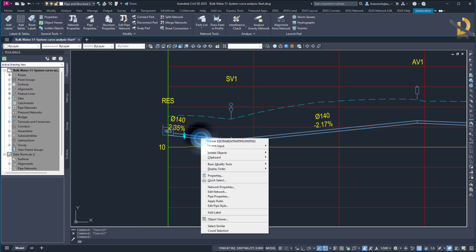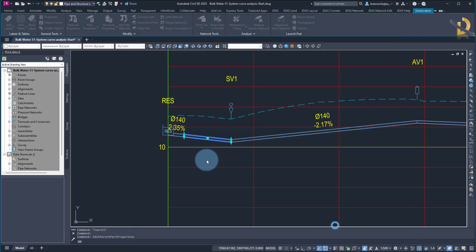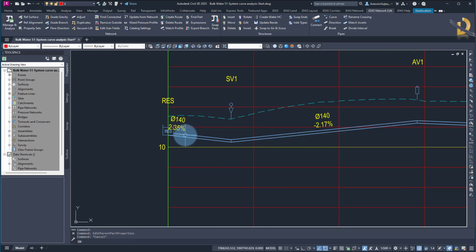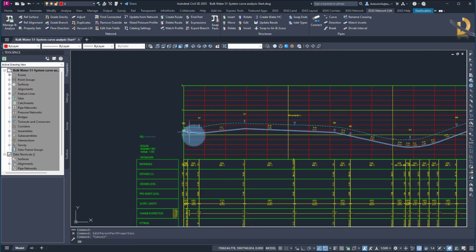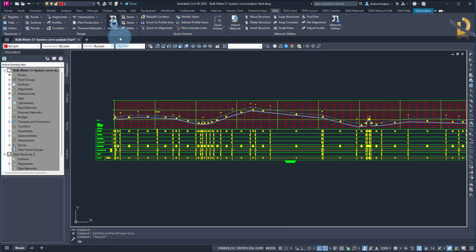For the following pipe, I will do the same. I go to pipe properties, but as a pipe name, I will use P1 out. So this is a pipe outgoing from the pump, or future pump. Currently, this is just a node. And I'm ready to go to pipe manager or Manage and Analyze. If I use an extended ribbon, I go to Manage and Analyze. If I use a compact ribbon, I go to Pipe Manager.